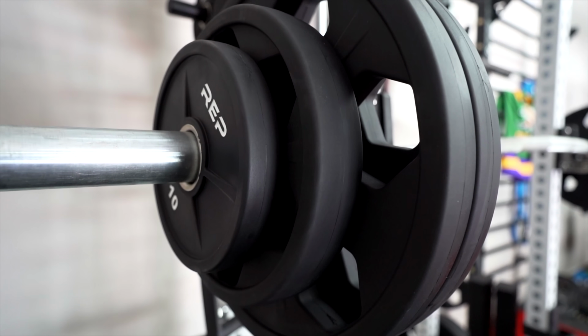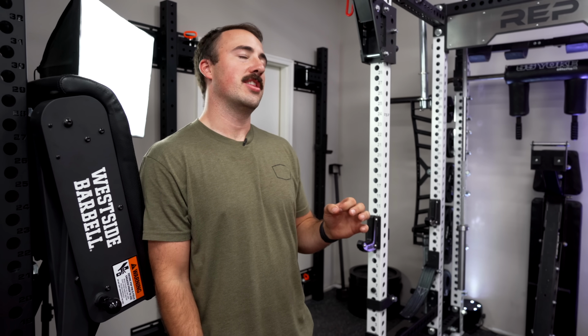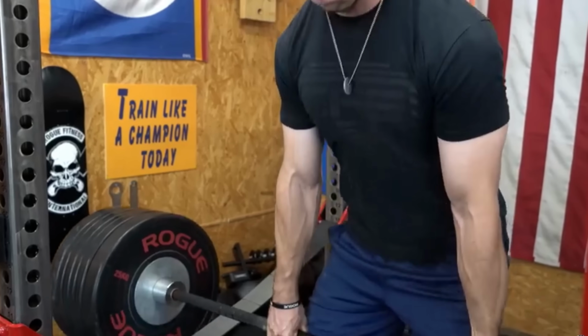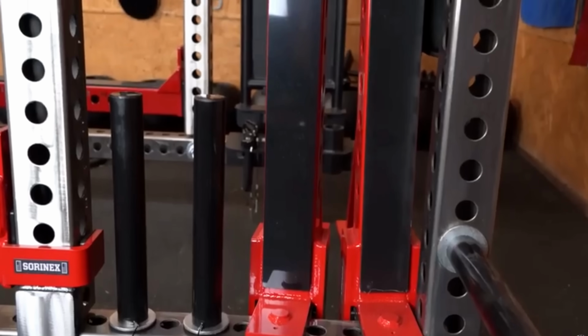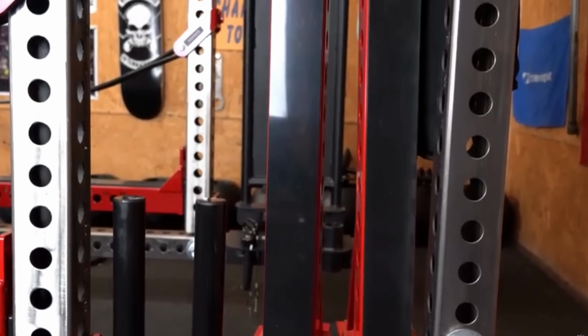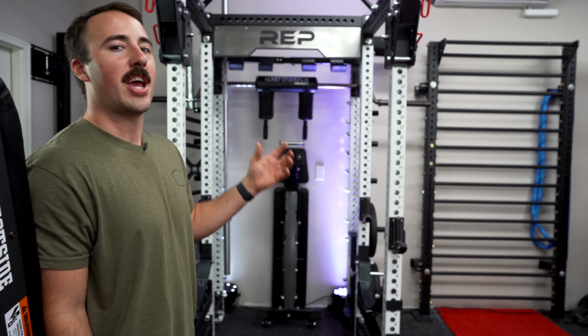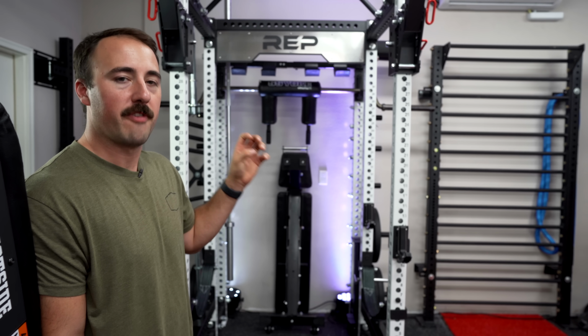So the question for most people, should you get this versus a Rogue Monster rack or a Sorinex base or XL rack, or there's other ones that are out there? Should you get this one versus those? And this is my opinion. This is a great value. This is a better value than those others.